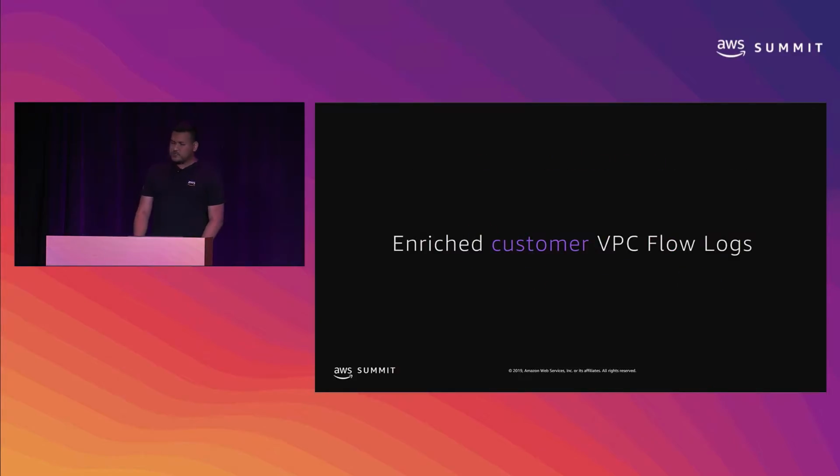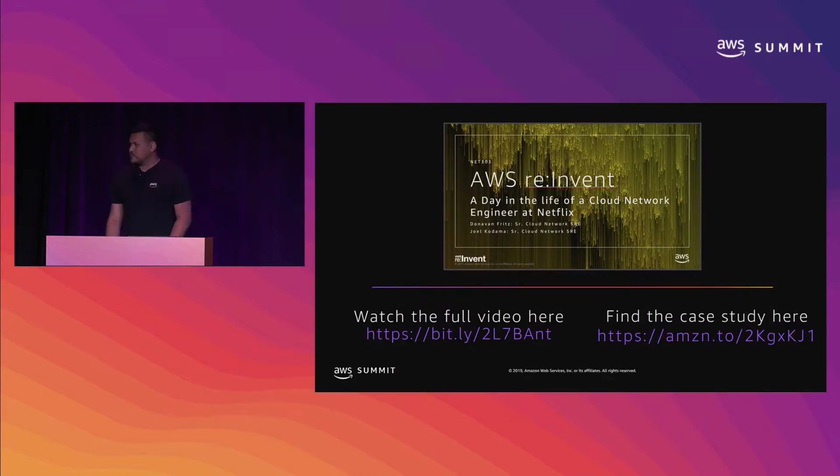And there's also a use case where we had a customer who did customer-enriched VPC flow logs. So this was actually done by Netflix about 2 years ago at 2017 re:Invent. You can watch the full video here. I'd love to talk about it today, but that'd be an hour talk on its own. And then there's also the case study here where you guys can check that out. So feel free to take a picture of that. It's a really good talk by the engineers over at Netflix. Awesome.